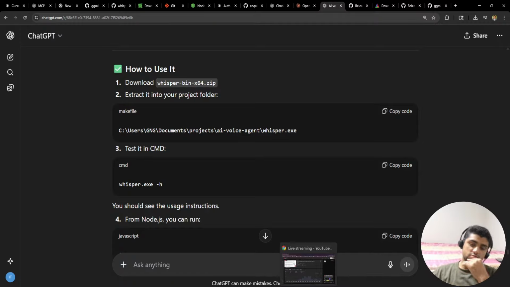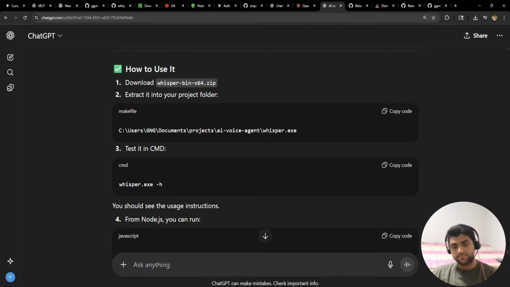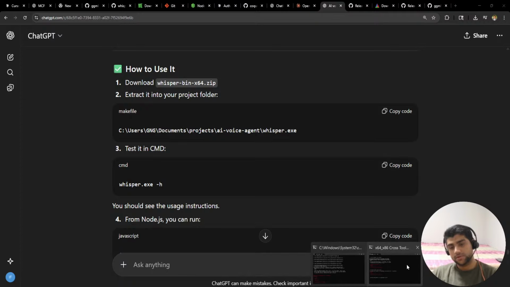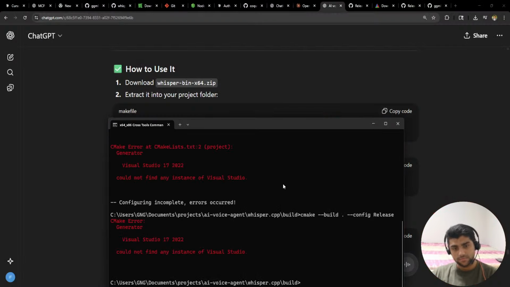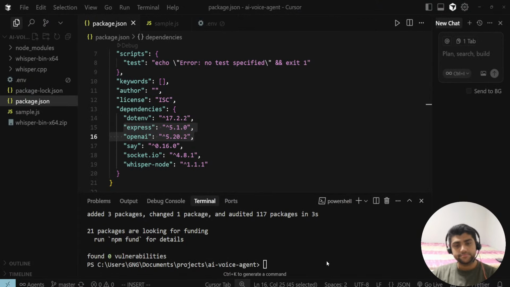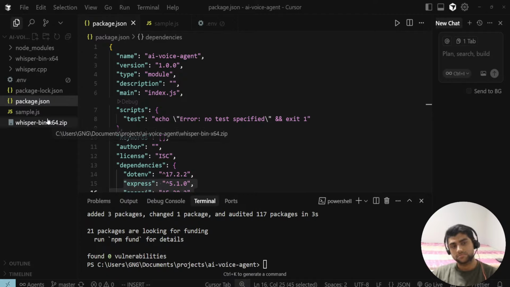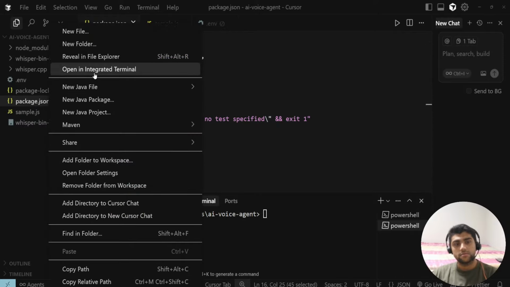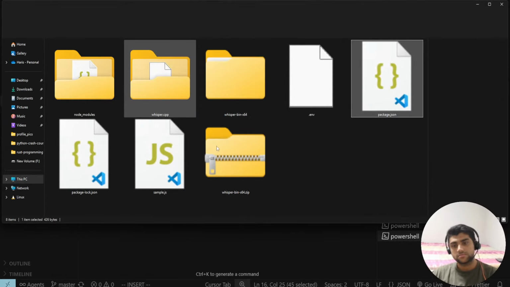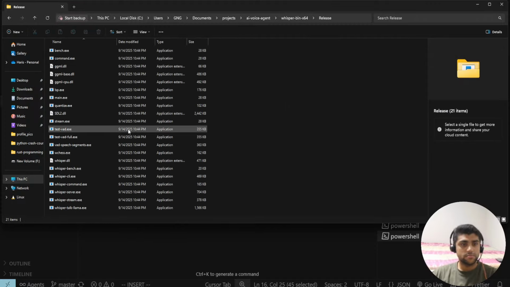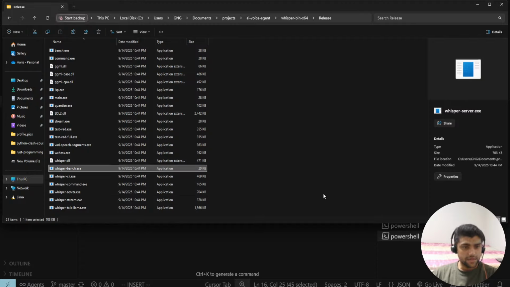For instance, if I go to this one, and I can right click and say... now over here we don't have the exe. We don't have the exe. That's the thing. Got a DLL, but not an exe.